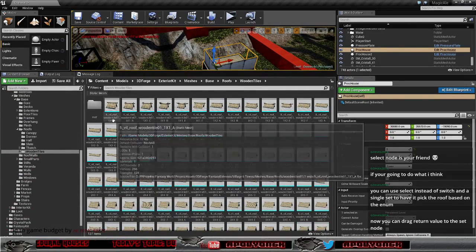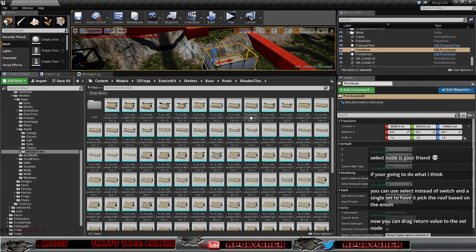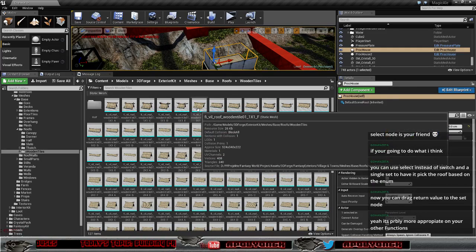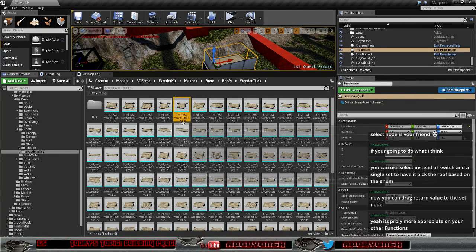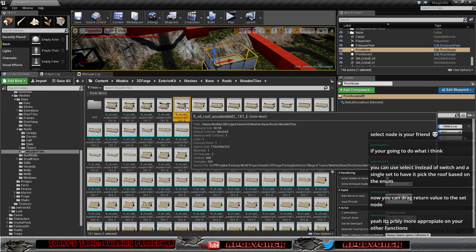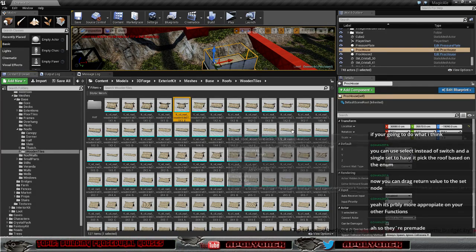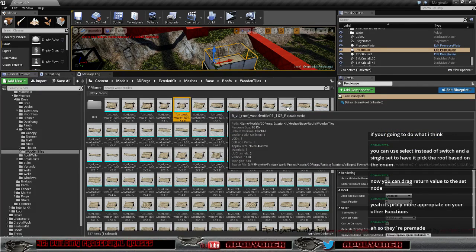There's a different roof for here. If my coordinates are 1 and 1, I'm using that roof. And if my coordinates are 1 and 2, I'm using this roof.